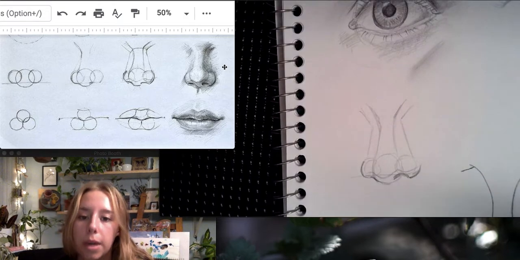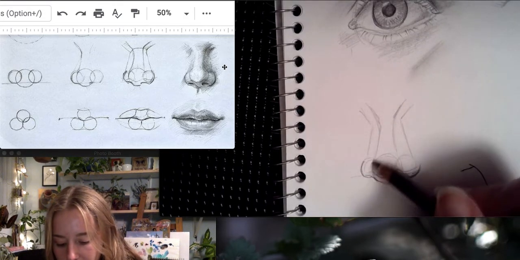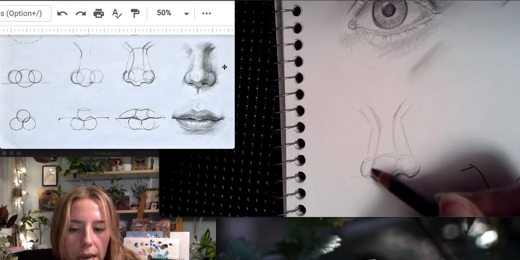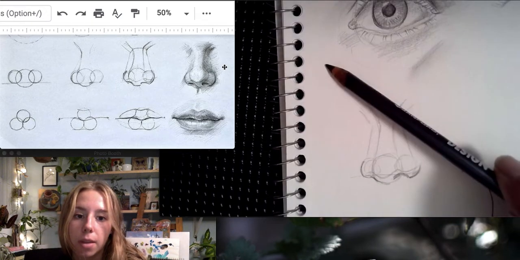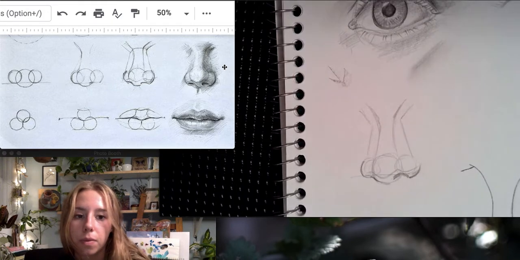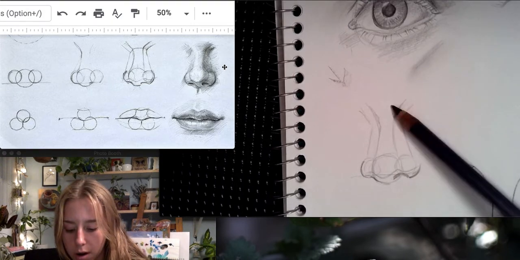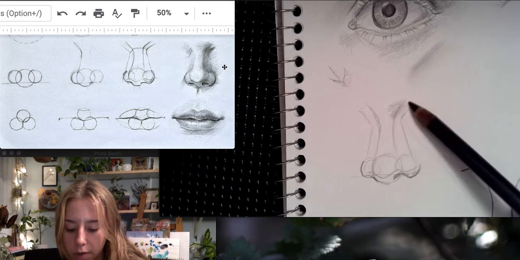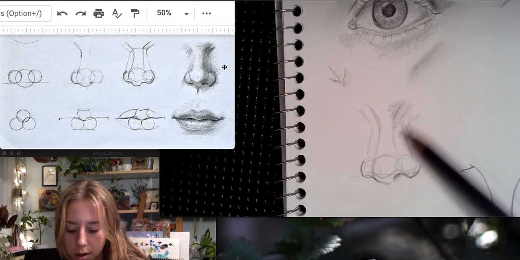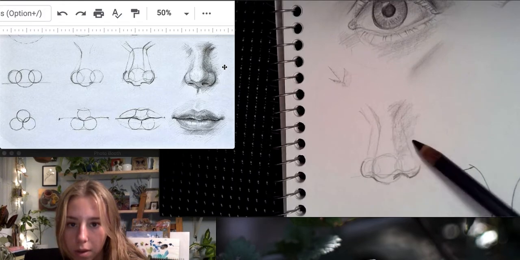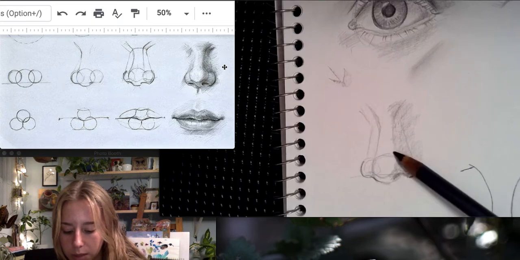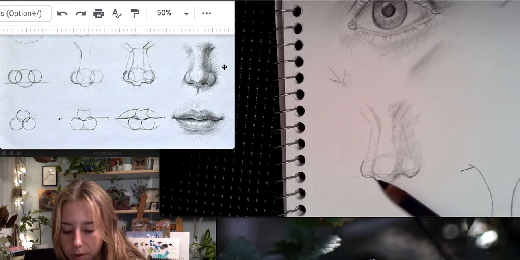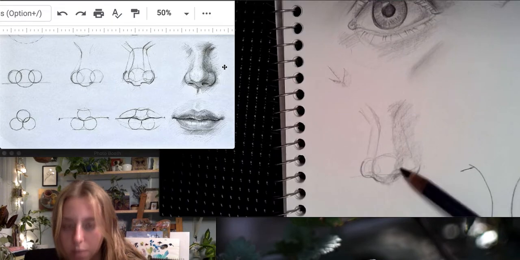Okay, and now we get to the shading part. So use this circle to guide where your highlight and where your shadow is. Because the light source looks like it's coming from this angle in that photo, our shadow will be more dark on this side. So I'm going to take the side of my pencil and really lightly shade this side. And I'm going to shade into my sphere a little bit. Under my sphere, follow this line that we just made.